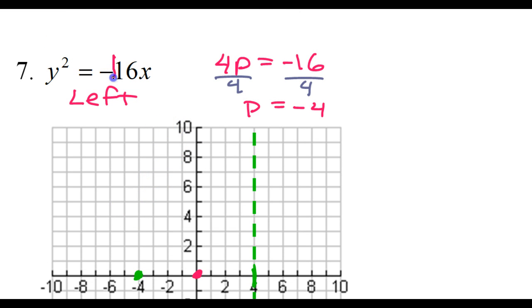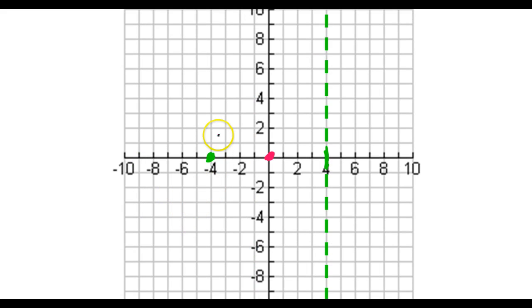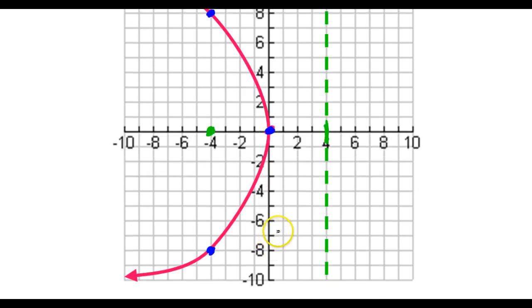Now if I had the focal width, I could put down a couple more points. Well, the focal width is going to come from this number right here, 16. Focal width is always positive. So if I need 16, starting from the focus, I know I need to go up 8 and down 8 for a total of 16. This gives me enough points to draw a rough sketch. So there is our rough sketch.